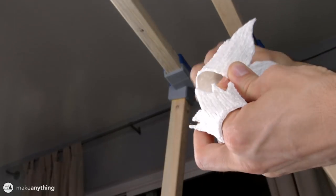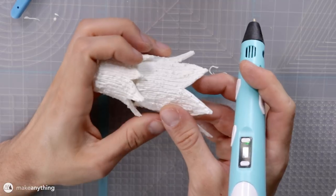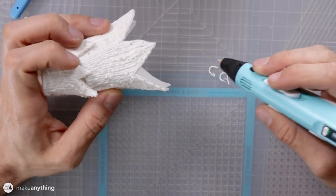All right, let's curl up this second piece. And then the idea is just to stick them into each other like this. Although, it isn't that easy to get them exactly the right size to all fit together.